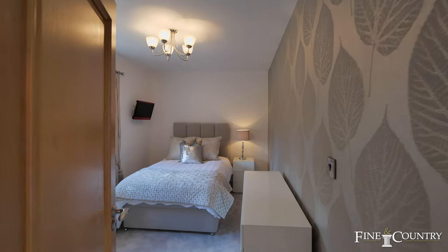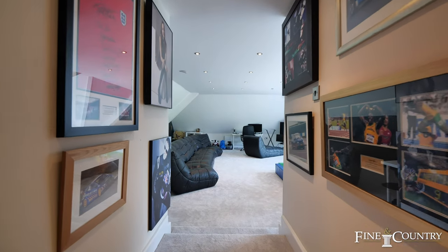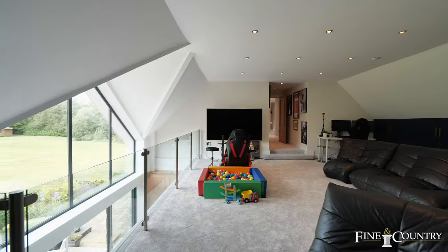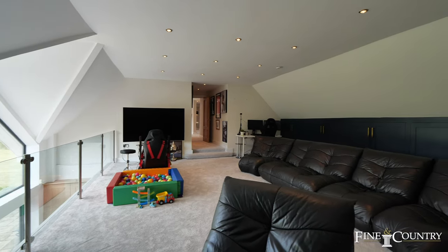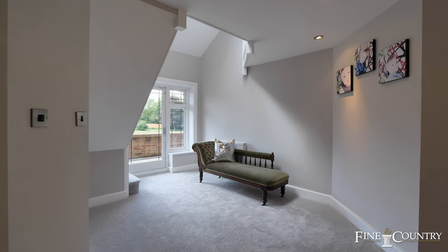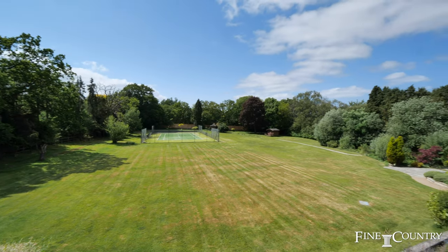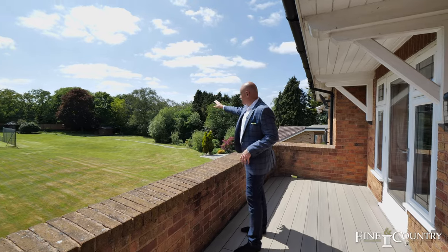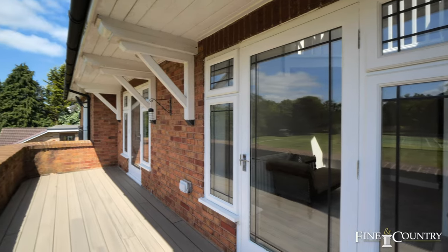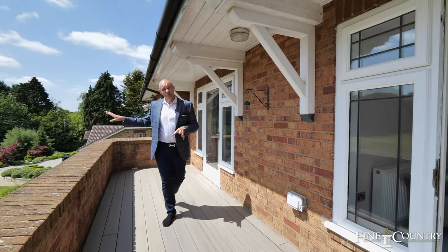In front of me we have another bedroom, and another guest bedroom to the right. I'm now walking into the games room and playroom — it's spacious, sizeable, light and airy. Look at that view — it is gorgeous. From the balcony there are amazing views across the rear garden down to the tennis court, with a summer house on the right. You've also got access to the balcony from the nursery or bedroom.